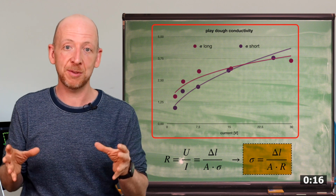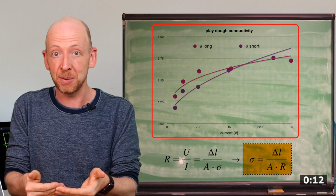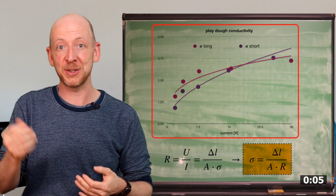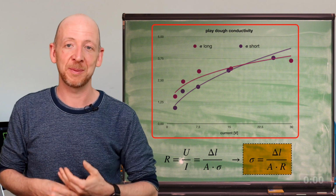And it's also interesting that the two curves for the short and for the long resistor are not identical here, although I have eliminated both the length and the thickness bias here. So, final conclusion, after all, Play-Doh to me does not seem to be a very good material for a resistor, even though I really enjoyed the experiments with it.